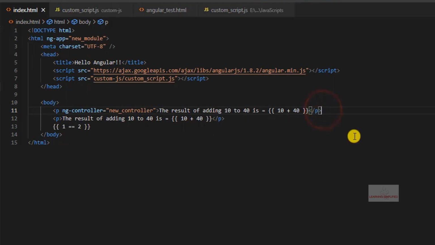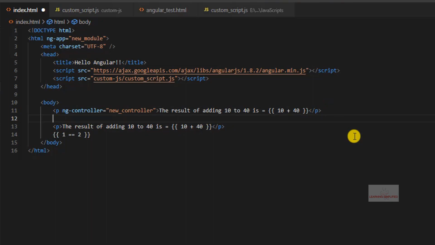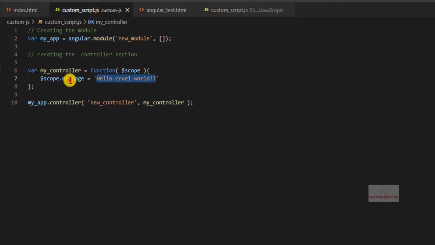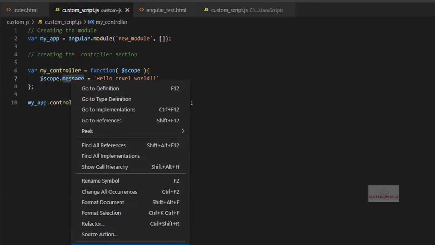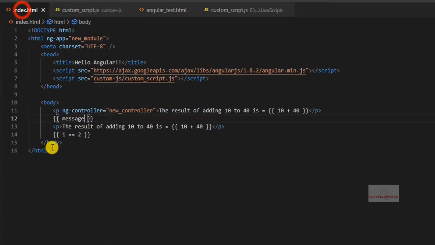In the first place, we will be placing it right outside the paragraph tag where we had made usage of this ngController directive. So here we will be now using the data binding expression here, and we will be mentioning the same property name that we had created here, this message. Let's copy this thing from here and paste it right over here.